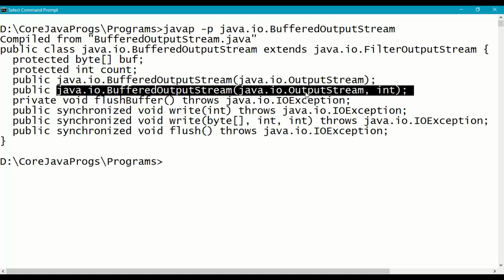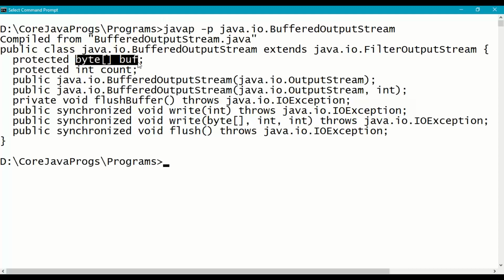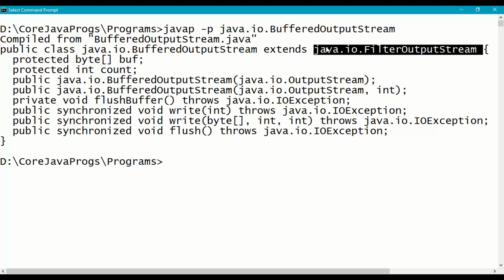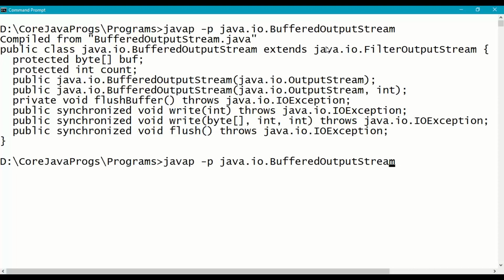So int indicates the size of the temporary buffer. This is the size of the temporary buffer which is maintained internally when we create the object of buffered output stream. First the data will go to this temporary buffer, and from there it will go to the final output stream. And these are some methods: write single byte of data, flush. This class is inherited from filter output stream, and filter output stream is inherited from output stream.